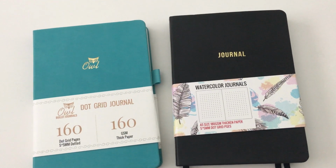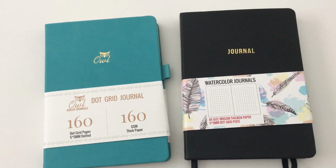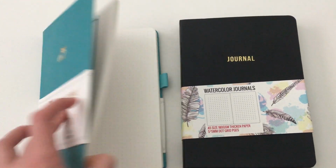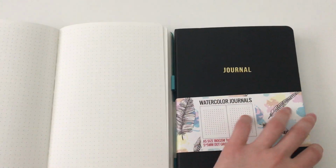I do think they could do some more colors for the 180 GSM with the covers. Like, I'd love to see a hot pink or something a bit different. Even this nice blue again would be great. Anyway, so neither of them have any page numbers, which is unfortunately probably the biggest con in these notebooks. Otherwise, they're pretty darn good.